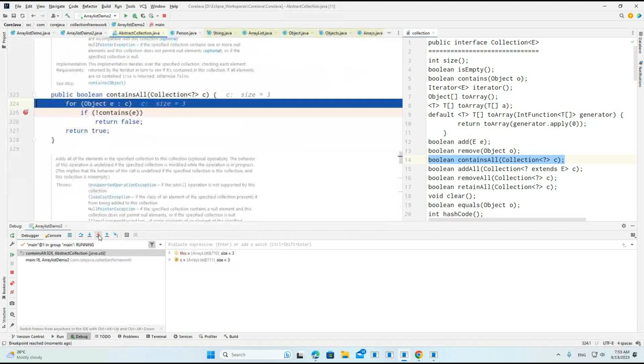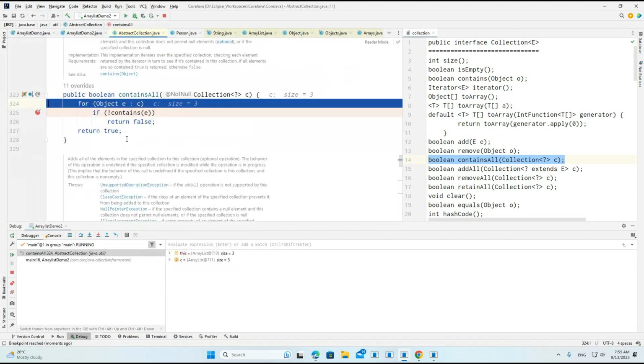ContainsAll. Now I'm calling the internal method of this particular containsAll. So now you can see this is the for loop we have. Here you can see which method we are calling internally: the same method we discussed yesterday, the contains method. Now we are passing the same object parameter, but this contains method is called within this particular for loop. So based on how many objects we have, the contains method is going to be called. In our case we have three objects, so the contains method is going to be called three times.